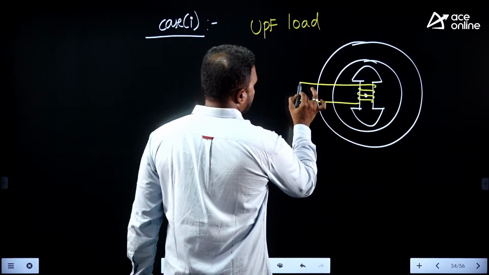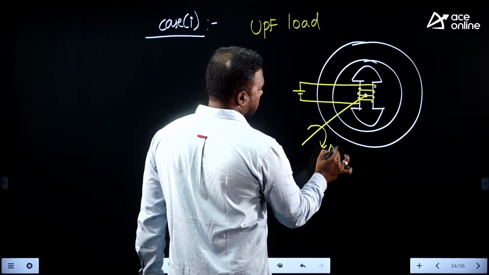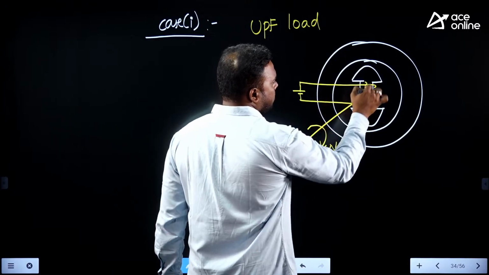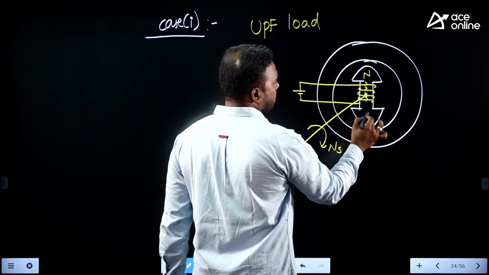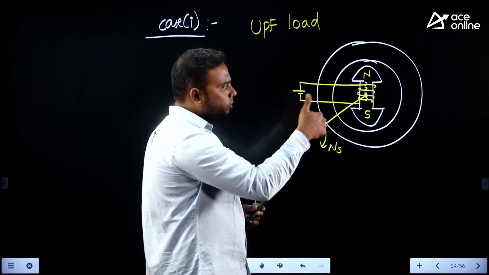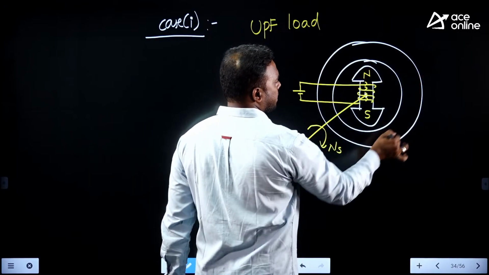The rotor field winding is excited with DC voltage to create the required flux and is rotating at synchronous speed. Based on the direction of current in the field winding, poles will form based on flux direction upward. So here we get north pole, here we get south pole. This is the field current direction. Flux will be in upward direction, so here south and north, and externally north to south flux will pass like this.